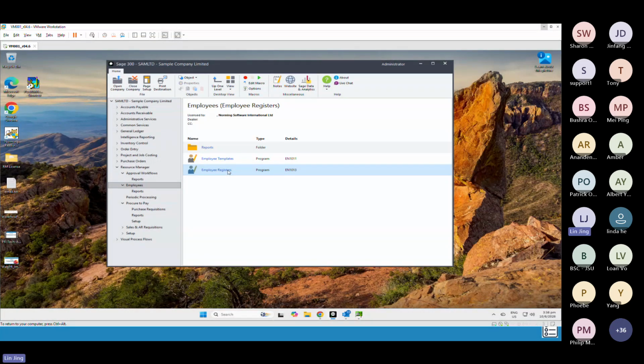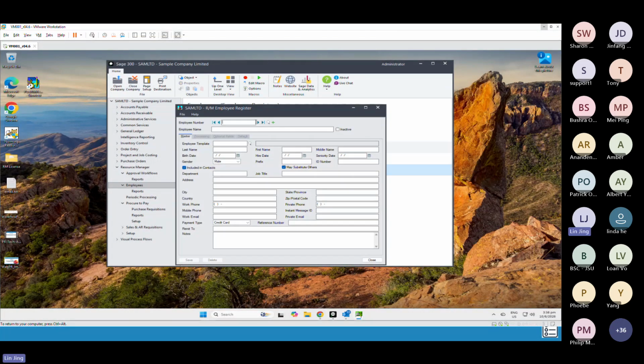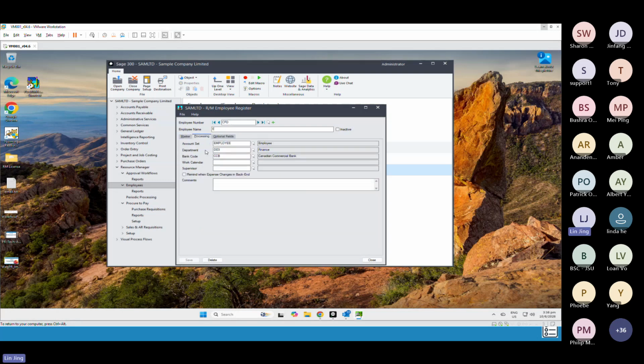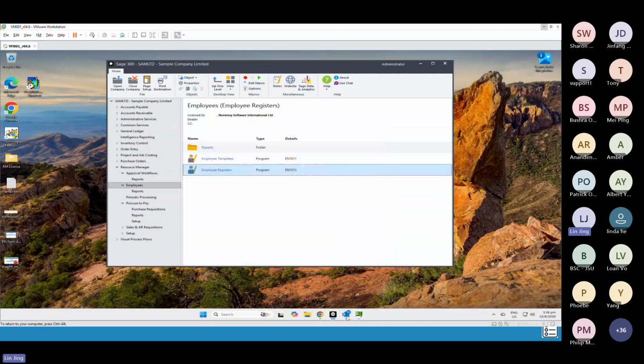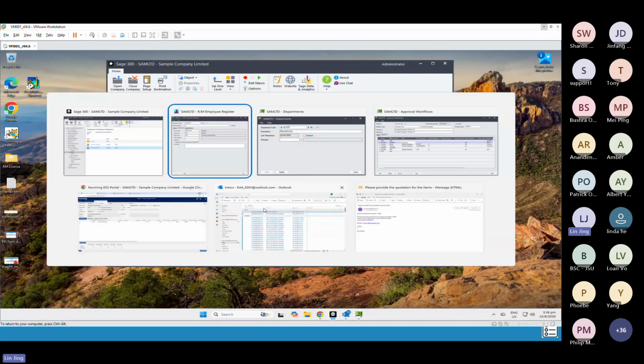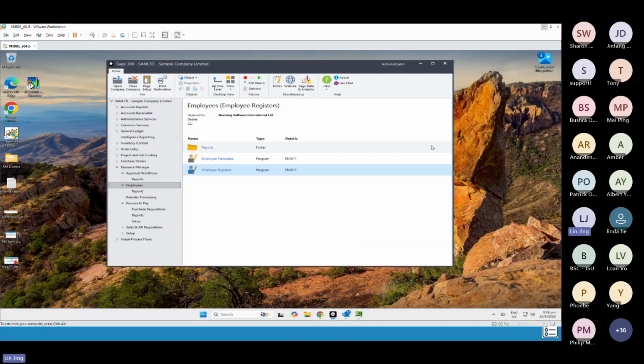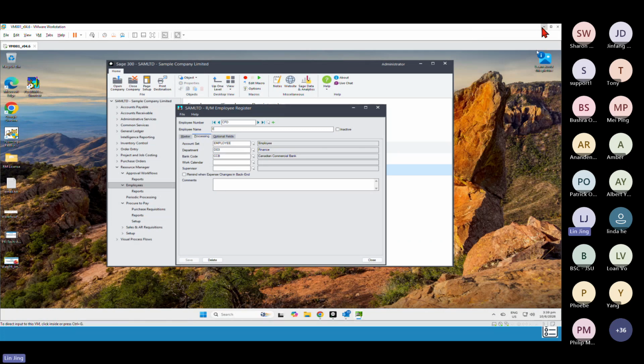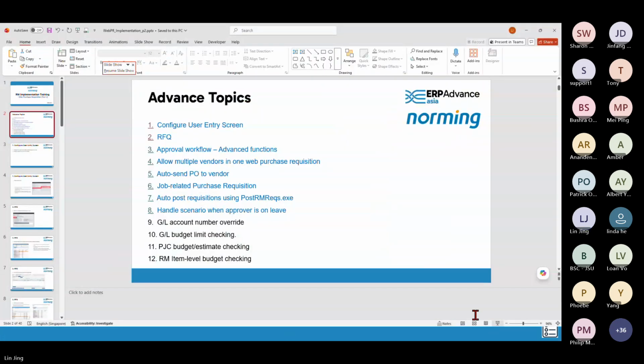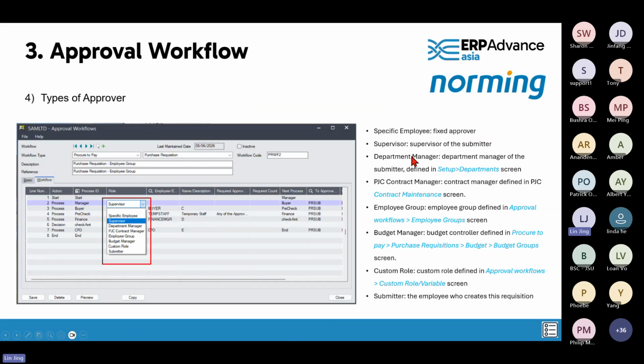Because in the employee register, right? Actually, we define which department this employee is under. Okay, so let's say now the submitter falls under the finance department. So the finance department manager will go and process. So that's if we choose the department manager.